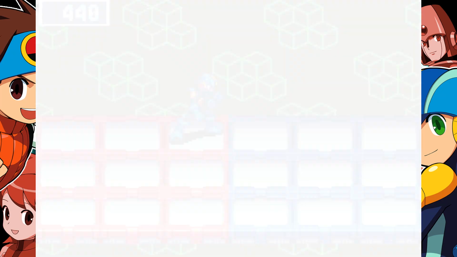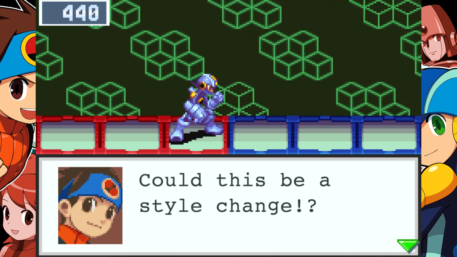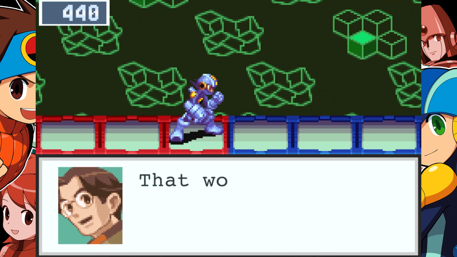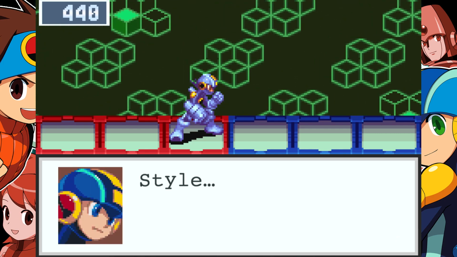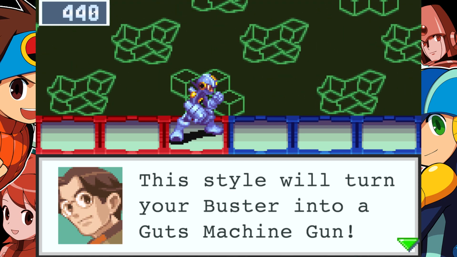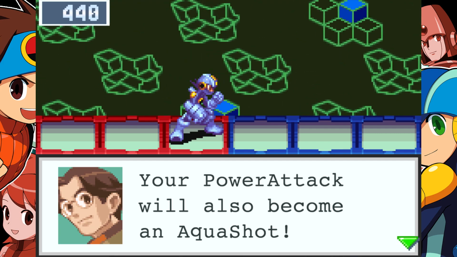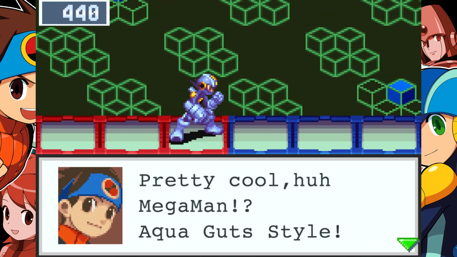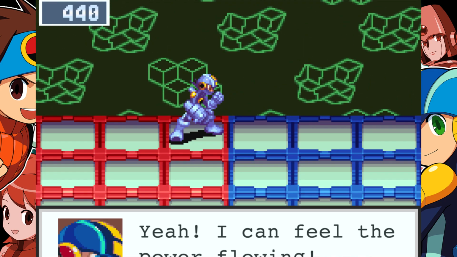Oh hey, it's time for the style change! Let's see what I get. What the? Could this be a style change? Beep beep beep! It looks like you've made a style change. That would be the... Aqua Guts style! An aqua style mastered by using Buster attacks. This style will turn your Buster into a Guts machine gun. Your power attack will also become an Aqua Shot. But you'll take double damage from elec-based attacks. Pretty cool, huh, Mega Man? Aqua Guts style! Yeah, I can feel the power flowing!